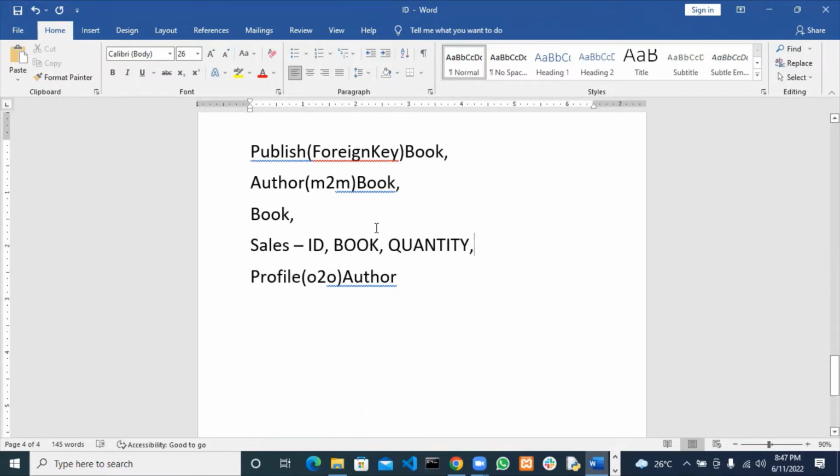Because let's take this quantity out of the picture for now. Let's just stick with the aspect of selling. What we are selling is book.